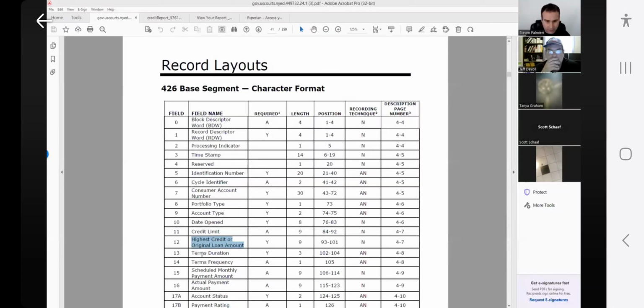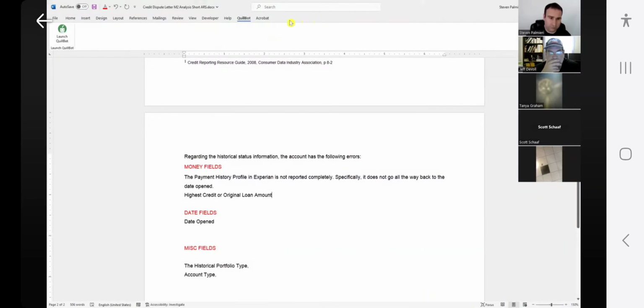Terms duration. Now, terms duration, terms frequency, and scheduled payment, remember, they all kind of go together. Now, these are if applicable. But your scheduled payment is a dollar field. Scheduled payment.